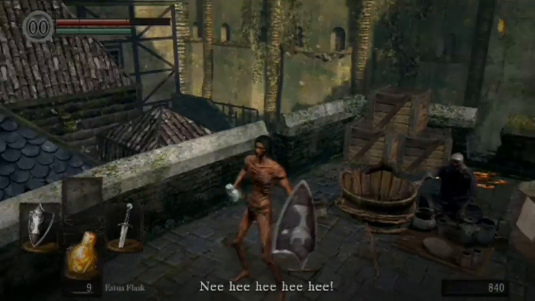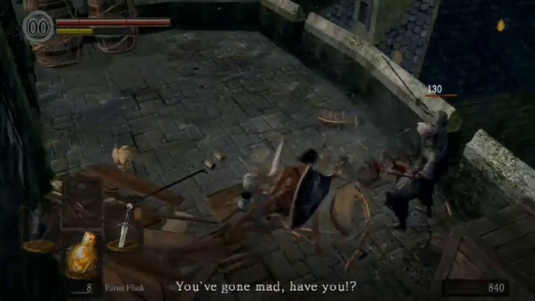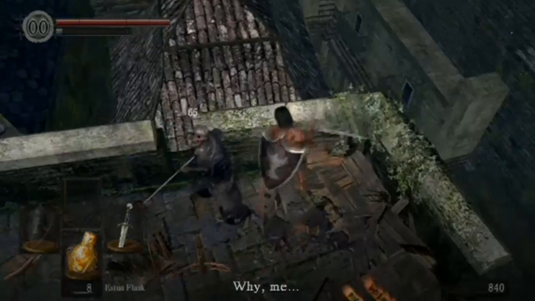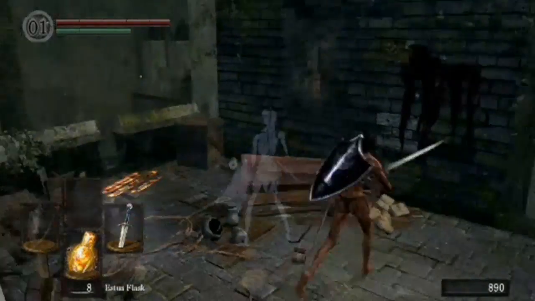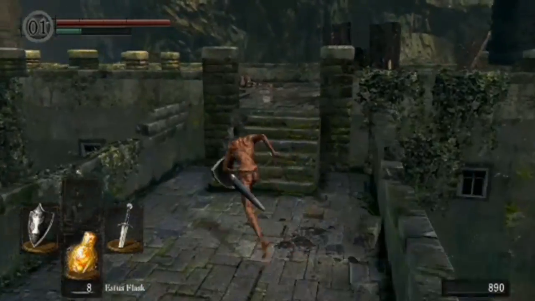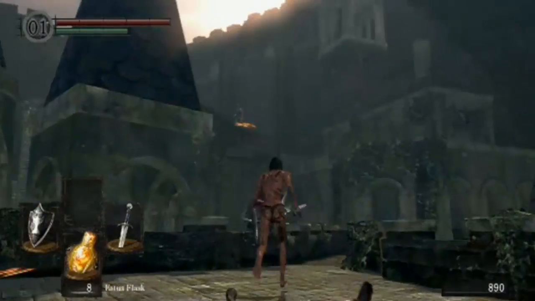Thank you. Oh, and we do actually get the Uchigatana from him, which is a pretty cool weapon. But unfortunately, we won't be able to use it. See, this guy could probably easily kill us if he wasn't such a fail. But anyway, I feel bad. Yuria is probably his daughter or something, and we just killed her father. That's really depressing. But anyway, let's press on.